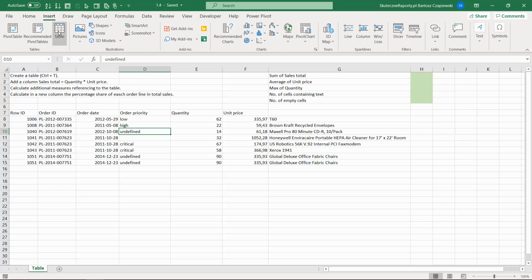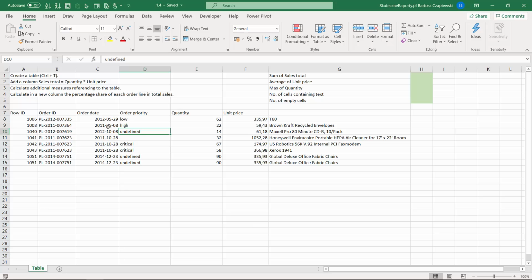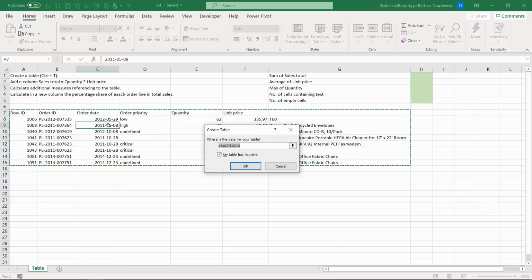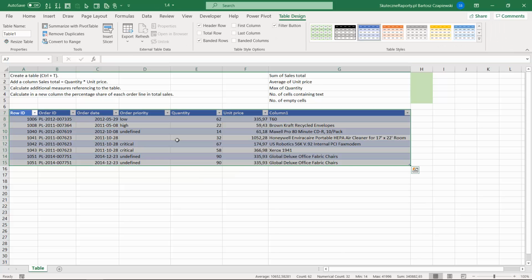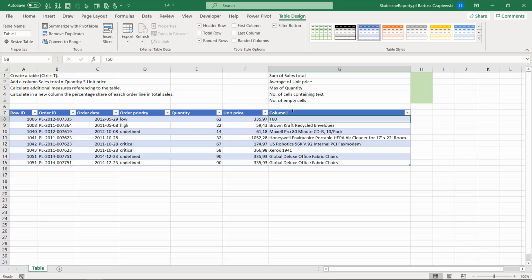In Microsoft Excel there exists a special object that is called the table. You can find it on the ribbon in many places, like insert a table, format as table, and many more, but usually I use the shortcut Ctrl+T to create a table like this. The table needs to have headers, and when you hit OK, it will become formatted, although you can also turn off all of the formatting that you can find in Excel. If you didn't have a column name, the column names will appear automatically as Column1, Column2, and so on, but we can change the name to something that is desired in our scenario, like the product name.